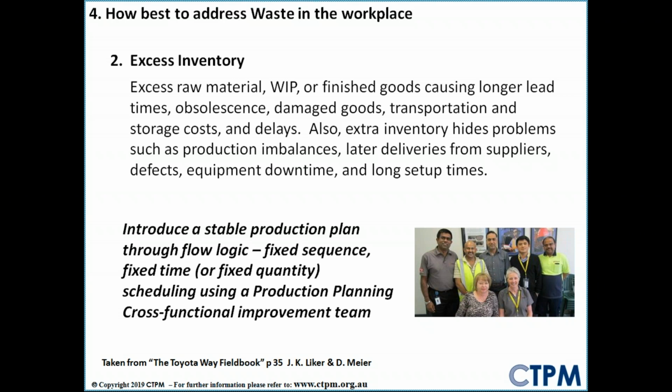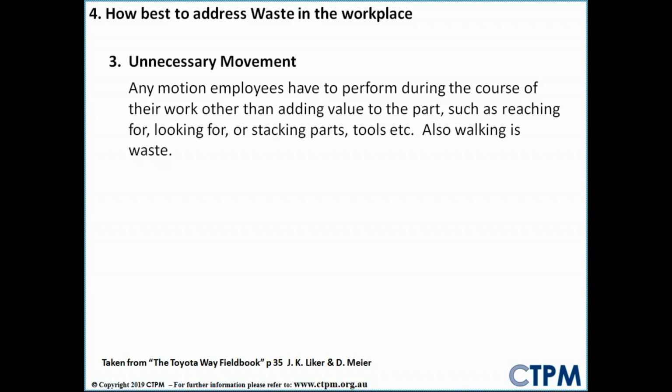What they did was identify the dominant product. They made a great range of helmets, but the dominant ones make up about 6% of their SKUs or products, which equated to about 50% of their production. And then they introduced a fixed sequence, fixed time schedule, which really stabilized things and eliminated excess inventory everywhere, reducing the inventory out of the factory. Sure, there's a little bit of extra holding buffer stock, but it was very well controlled. So we took the variation out of production. You had 2 machines out of the 4 that just had a fixed schedule. Everyone knew exactly what was going on, and there was no excess inventory associated with the manufacture of those helmets. So again, it can be addressed through cross-functional teams.